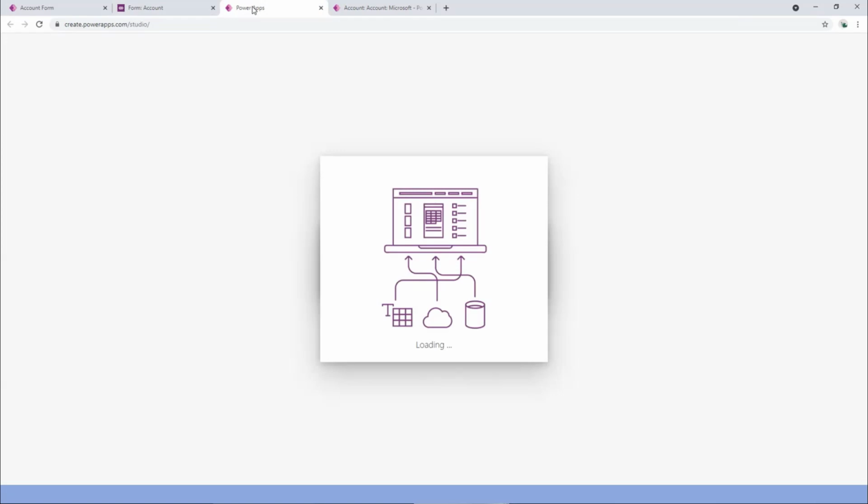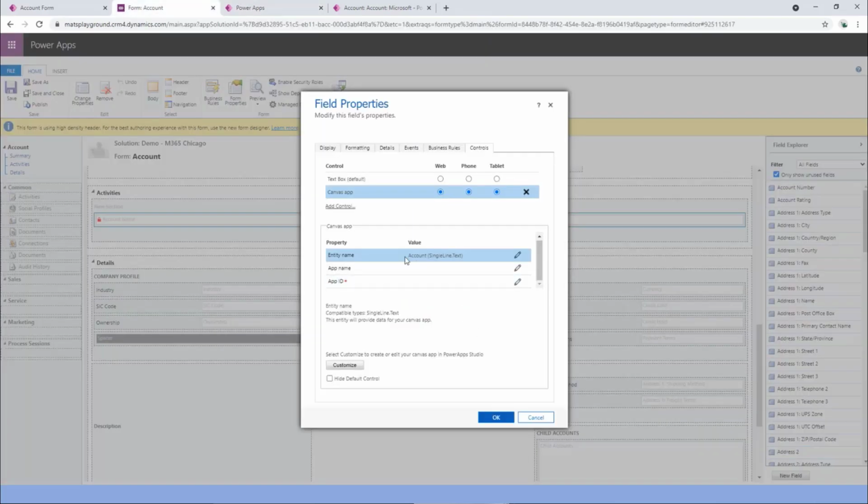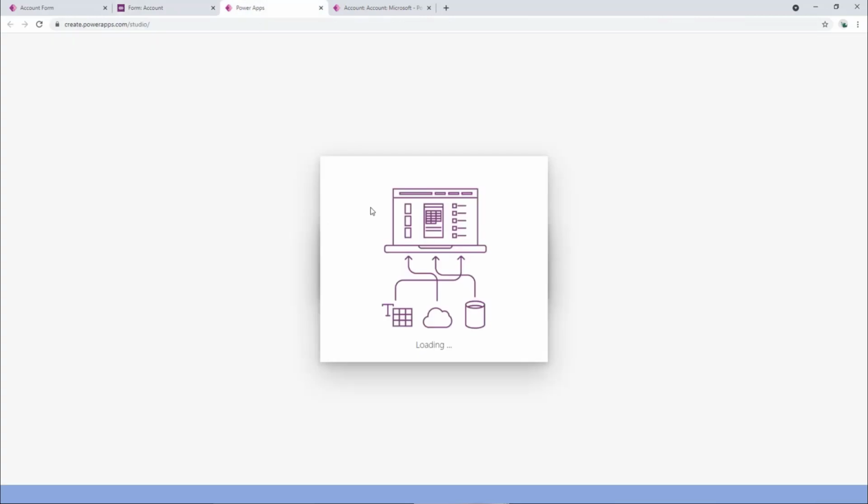Not doing a lot yet. What it is doing in the back end, which is taking a bit longer today, is it will create a Canvas app and it will actually pre-fill the app name and the app ID here. So it will link the Canvas app with my field here so that I don't have to do anything manually. Especially copying the ID and the name gets cumbersome at some time.